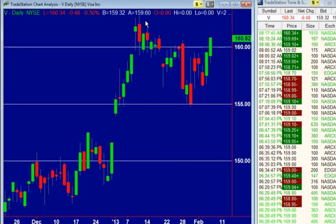158.62 was yesterday's low, so let's keep an eye on that level. If you cannot hold that level, you've got about a 2-point drop to 156.80. Looking at the high from yesterday, not too far from it. In fact, we closed 6 cents off the high at 160.82, 160.88 high. That coincides with the high back right at the $161 level. So not much to glean from the pre-market action, but let's keep an eye on 161 on the upside as resistance in Visa.